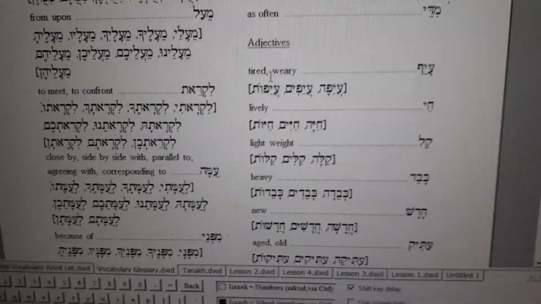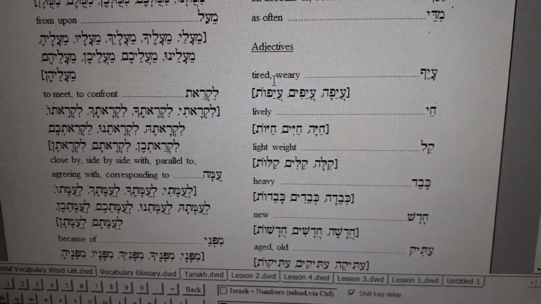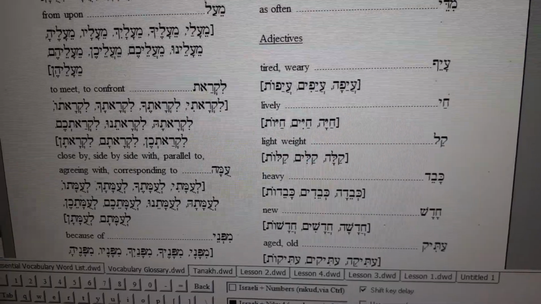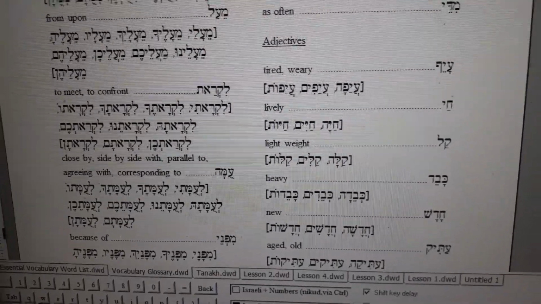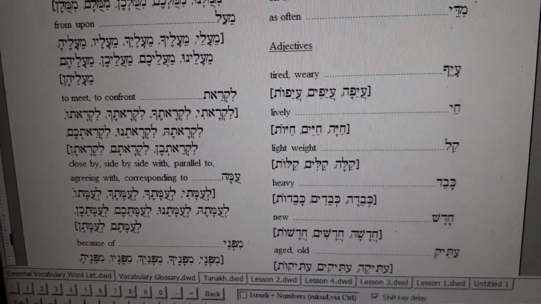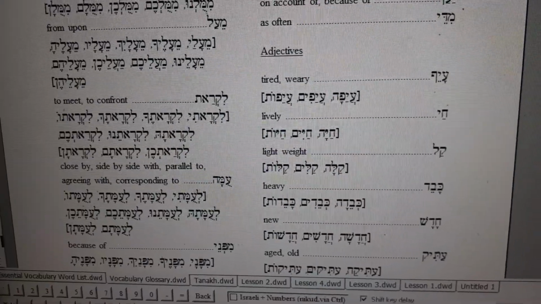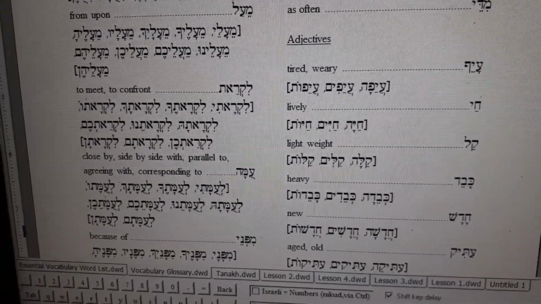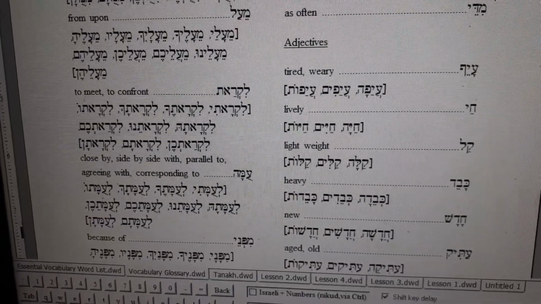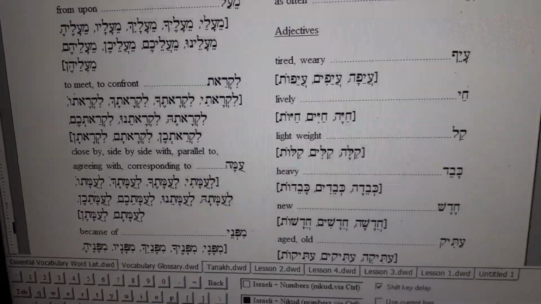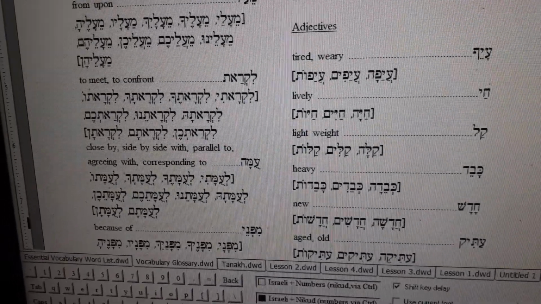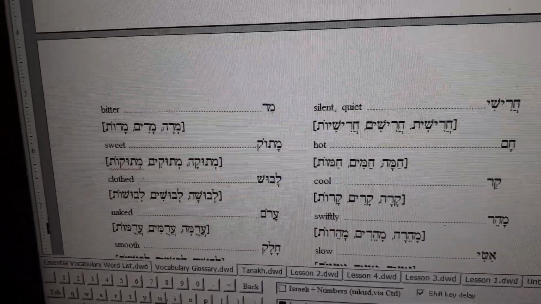you get every form. And this is something that's difficult because a lot of times when you learn Hebrew from different lessons that are out there, they don't give you this kind of stuff, okay? They give you lessons where they teach you things, they give you some words, they give you some vocabulary at the end, but they don't give you all the forms. They give you only what the lesson's about and what they want to teach you. I'm giving you everything so you can actually create sentences on your own once you get this vocabulary in your head.